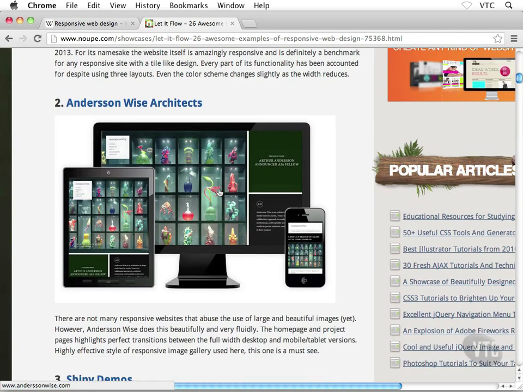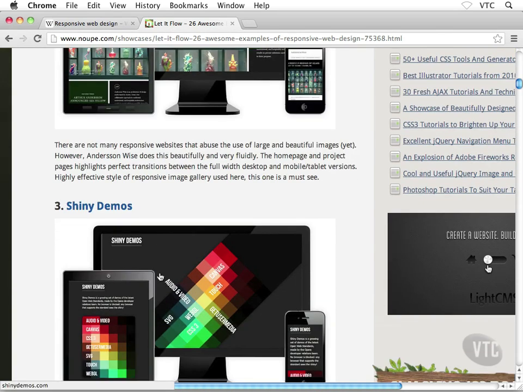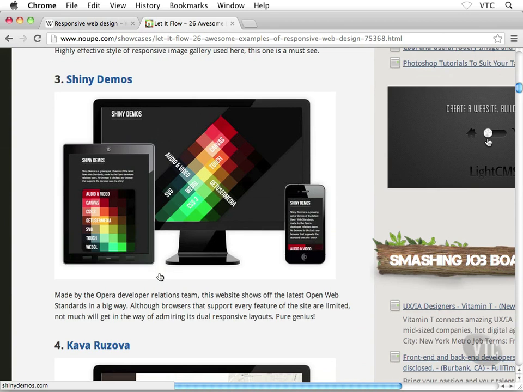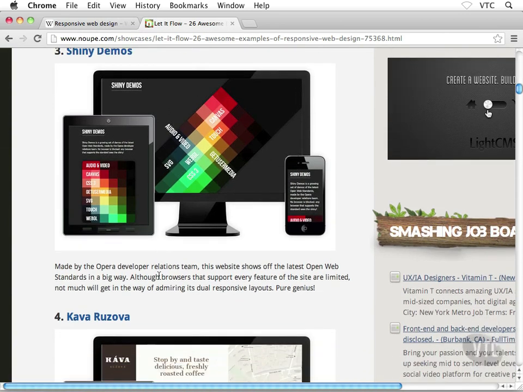Here's a couple more for you. This is kind of a cool one, I thought, with all these tiny graphics. Again, things shifting around, things moving. So rather than having, for example, the sidebar over on the right-hand side, now it appears down towards the bottom. Or perhaps on the mobile device, it doesn't appear at all, or it appears across the top, one of the sidebar components anyway, and the other one disappears completely. You can do a lot of different things with responsive design and, of course, your CSS3 media queries, okay?